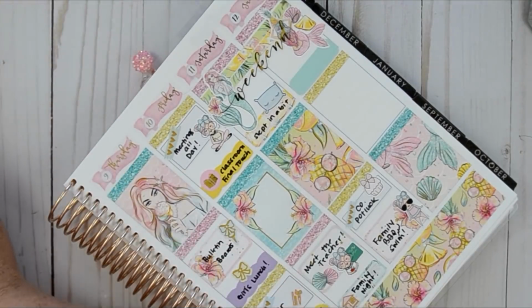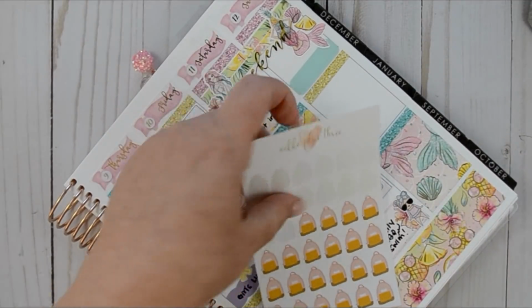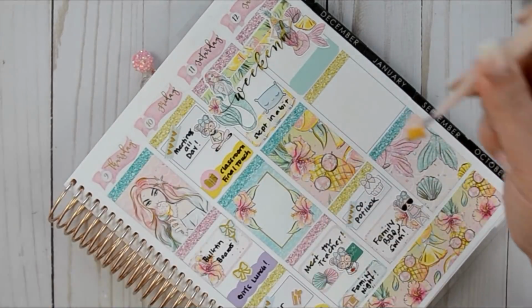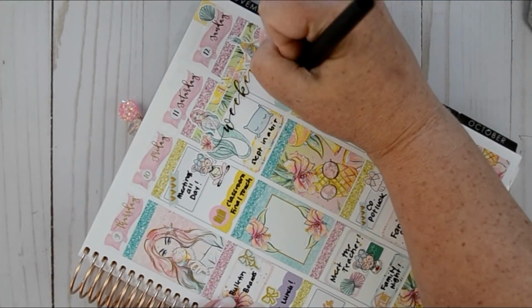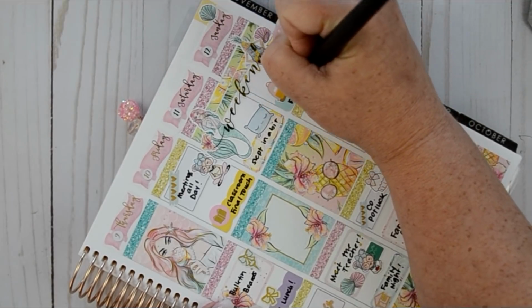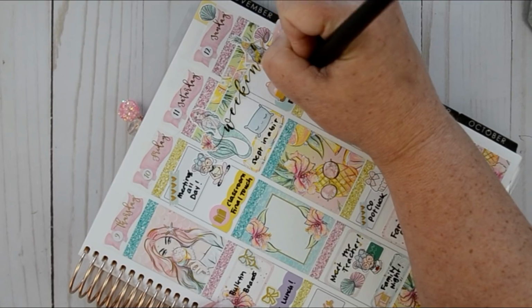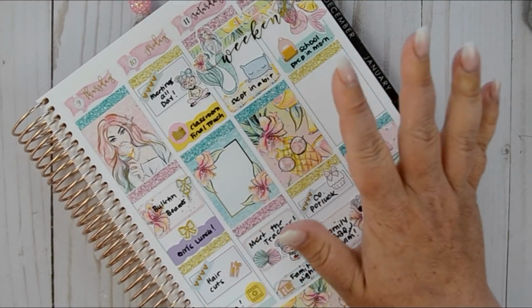So for that, I want to use a backpack from Nikki Plus 3. So let's use one of these. I'll just write on here, school prep in morning, because I didn't have enough room. I wrote that weird. Okay.